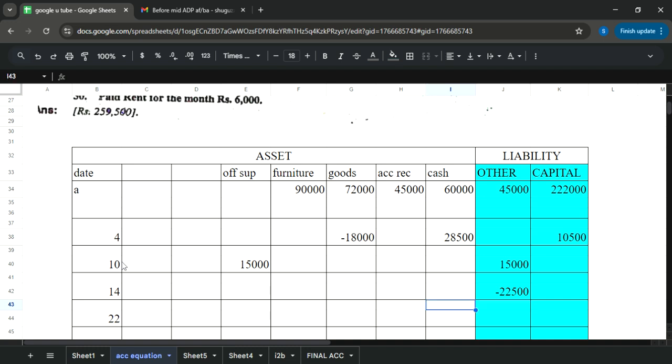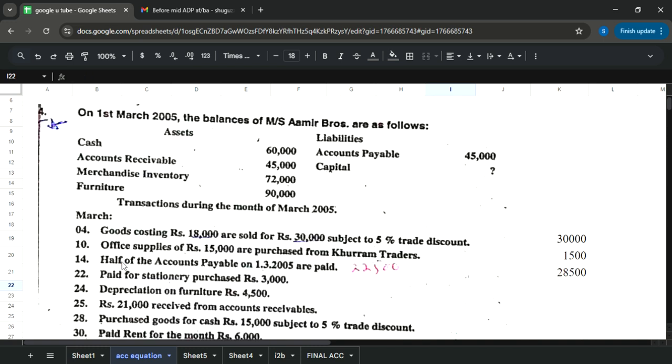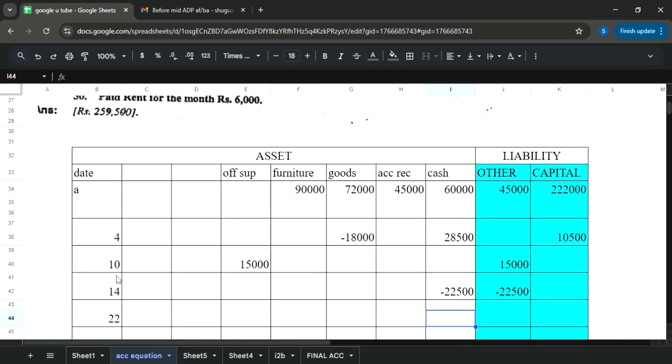In the same way, when you pay, your cash would decrease. Minus sign you will put because cash is going out. 14th transaction is completed. Now next, paid stationery purchase. Paid means cash is going out, so it means minus 3,000. For what have you paid? You have bought stationery. Since stationery is not mentioned, there is an increase in stationery. Over here you will mention stationery. Okay. Since stationery is unused, when you have bought it, it would be considered as your asset.